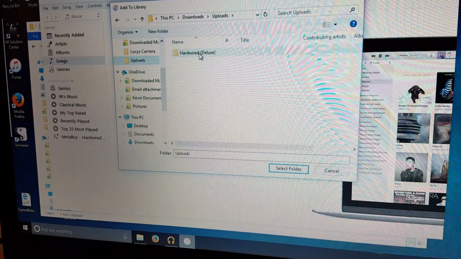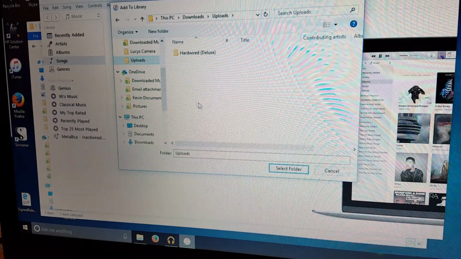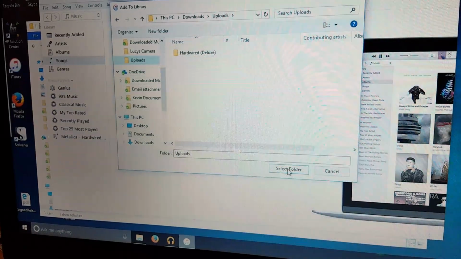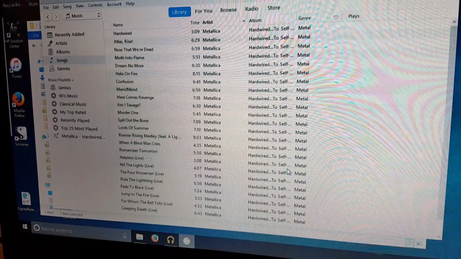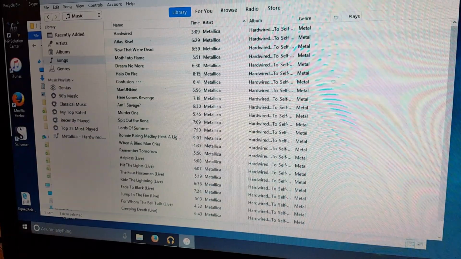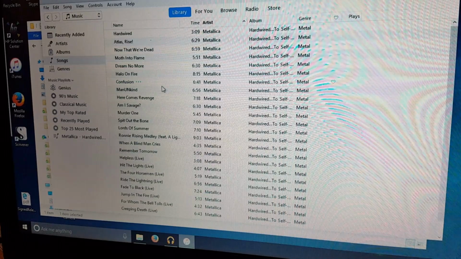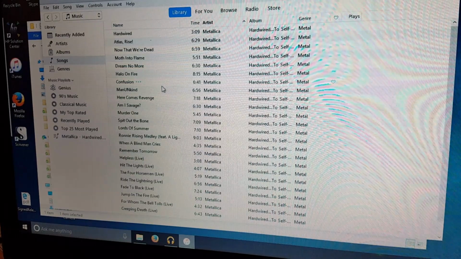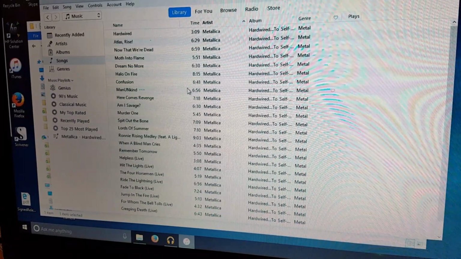And there it is. Now again, if I had a whole bunch of music stored in this spot, I could just click the upload folder and click select folder, and it'll literally add everything, which I could do that right now. I'll just do select folder, and boom, there it is. It's going to add everything in there that I just had, and now I can listen to any of these songs and add them to my iTunes playlist whenever I want to transfer it to my iPhone. And just like that, I've got these songs on my iPhone. So that's pretty simple.